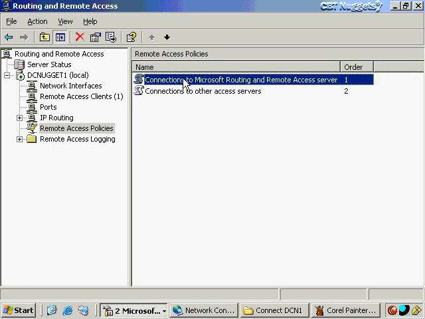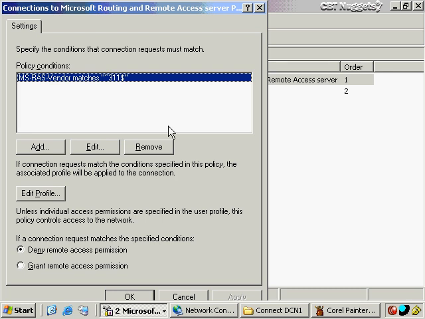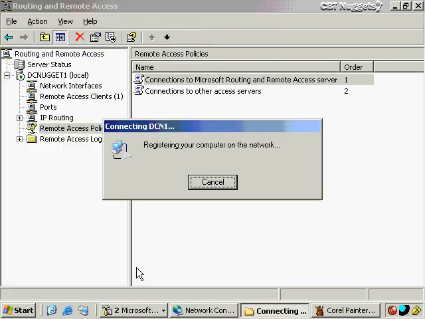So we'll double click on that and you say, I wonder if I can block everybody from being able to connect. I'll bet I can. Click on deny remote access permission. Okay, good. So now we're going to deny, so that means that when I try to click connect here, it's going to try to negotiate, and then it's going to drop me. Probably just any moment now, it's going to disconnect and reject my connection attempt.